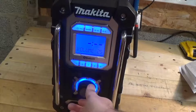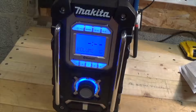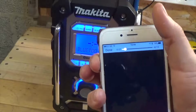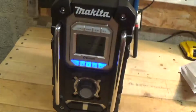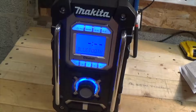So you can use the volume on there, like that, and you can also use the volume button on your iPhone, so up. There you go. So put that onto full. There you go. Already I can hear the quality of this music's better than the Dewalt Bluetooth offering. You can hear a nice bit of bass coming out of it.